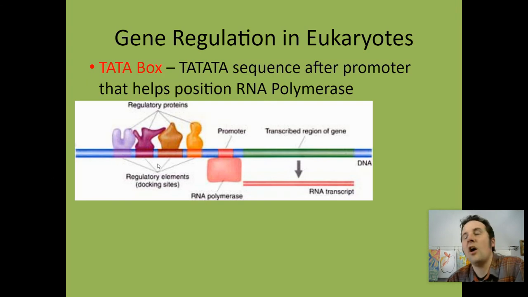So we have what's called the TATA box. The TATA box is, as the name suggests, a repeating pattern of T and A. I want you to think of that as simply a regulatory region. It's kind of like a stoplight or a go light. It's a region that's saying, here's where to go. And that's what helps RNA polymerase find its place. It's a landing pad of sorts.